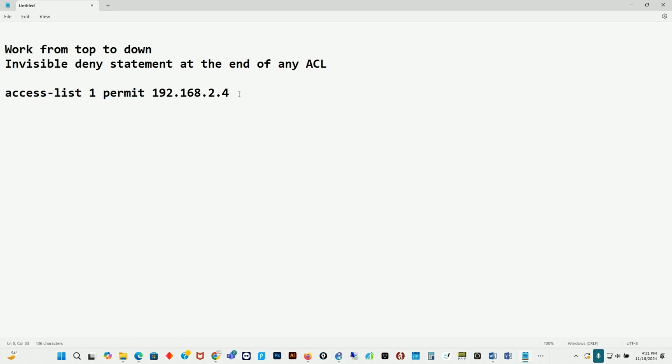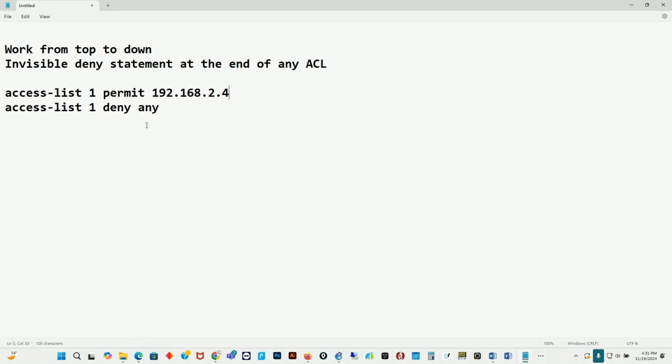You don't configure it, but it's always there and always taking action. This rule is deny any.